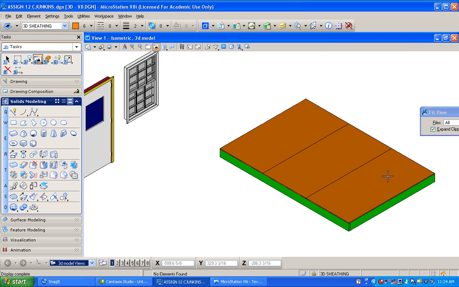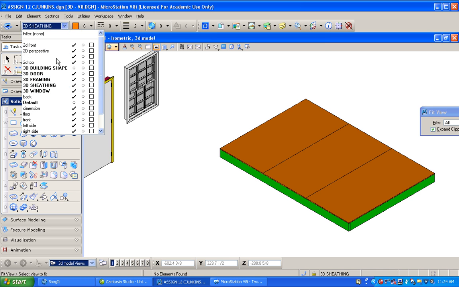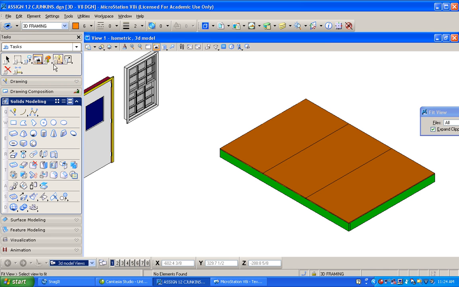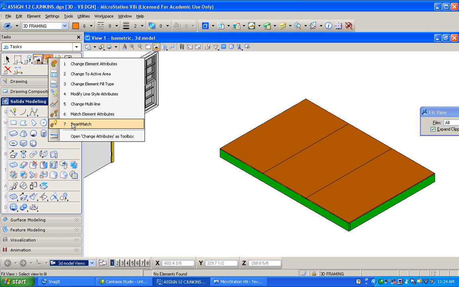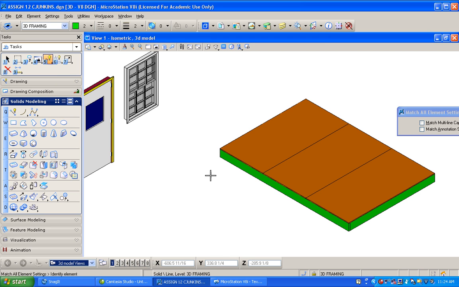Okay, now we have this platform built, and we're going to lay down what we call our sole plate for our framing. Now we might build this as a module outside, but in this case we can actually build it in place, so we don't even need some. We can use the computer to hold the studs for us. So we're going to go back to our 3D framing, and I'll actually use a smart match tool to just match that framing so it matches the same color.